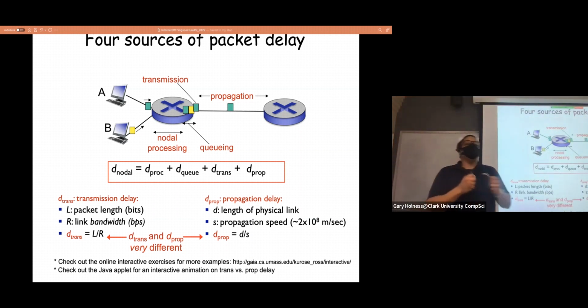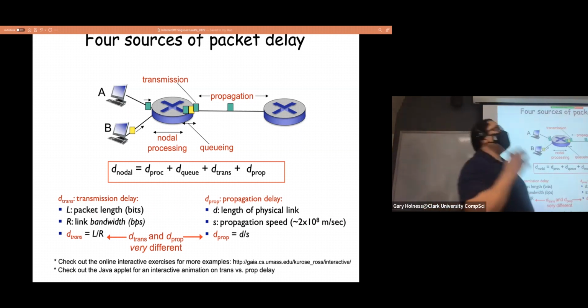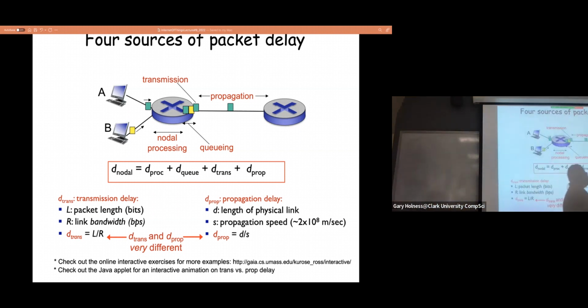Propagation delay is how long it takes the signal to go. I mentioned satellite communication. I said it's very high latency. It takes a long time for that electromagnetic signal to physically go into space, reach the satellite, and physically get into that town. It has a high propagation delay.